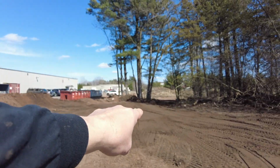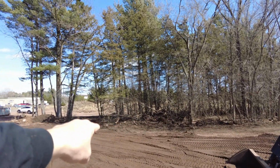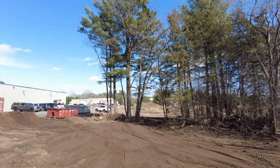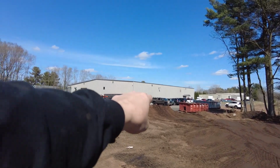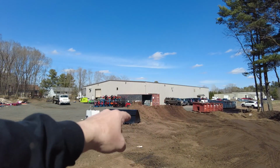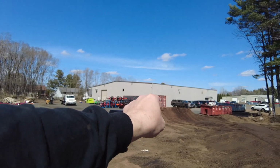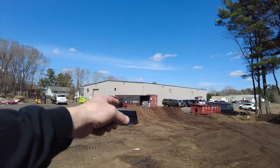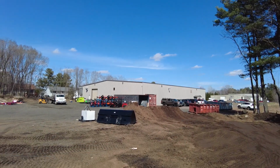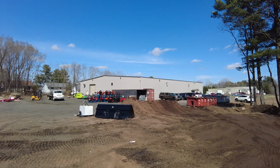You can kind of see how I have the swale taking shape here along that tree line. That'll let the water drain out between that gap and the trees out to the retaining pond out front. And most of this pile here, I don't know if you saw in the video, it's still frozen in the middle. That pile was probably 10 feet wide by about 6 feet tall, and it's still frozen in the middle. So I'm going to scrape off from each side and get that layer that's still frozen exposed to the sun, so we can get that all cleaned up, and then we will keep going.